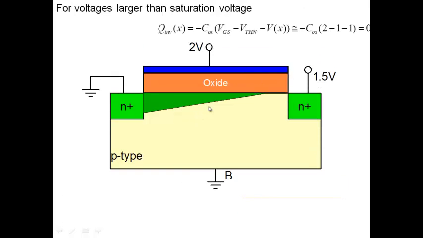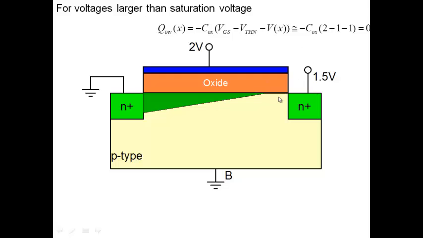If you apply 1.5, see if this figure makes sense now. The voltage here will be 1.5. And as you go into the semiconductor, it will become 1.3, 1.2, and eventually reach 1. And note, the moment the channel voltage becomes 1, what do I get? Inversion charge is 0. Whenever Vx becomes 1, inversion charge becomes 0 here.